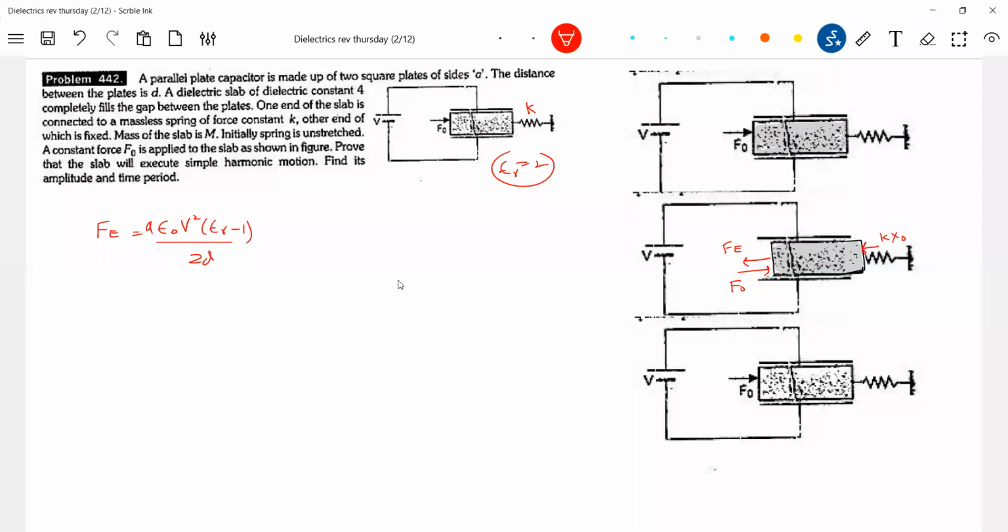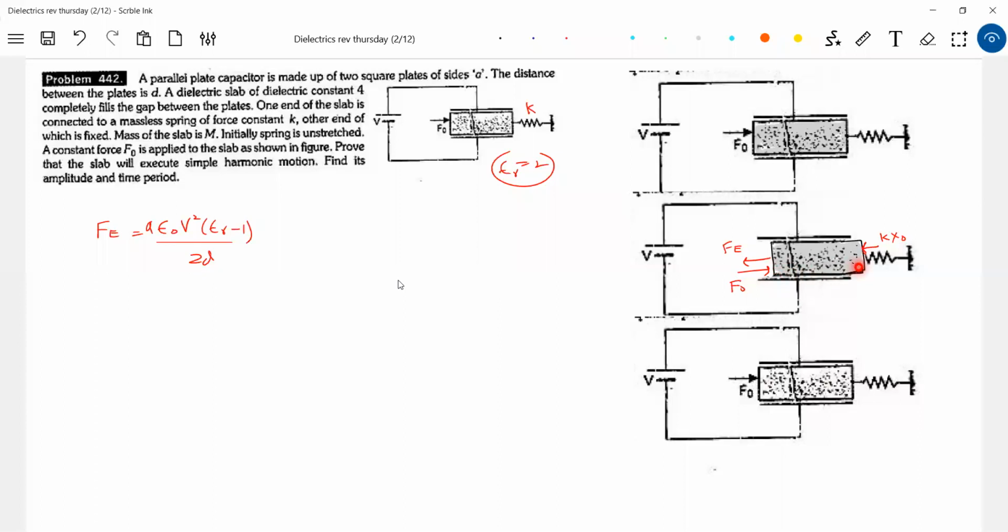Okay, look at this force. Irrespective of this position, this will be constant, no? This force will be constant. I apply a force, so this F is a constant. So this Kx naught will continuously increase. Then I'll push it, go back to SHM. Then I'll release it. When I release it, this F is a constant and F naught will be there. So it's telling that a constant force F naught is applied to the slab as shown in figure. This will be the equilibrium position.